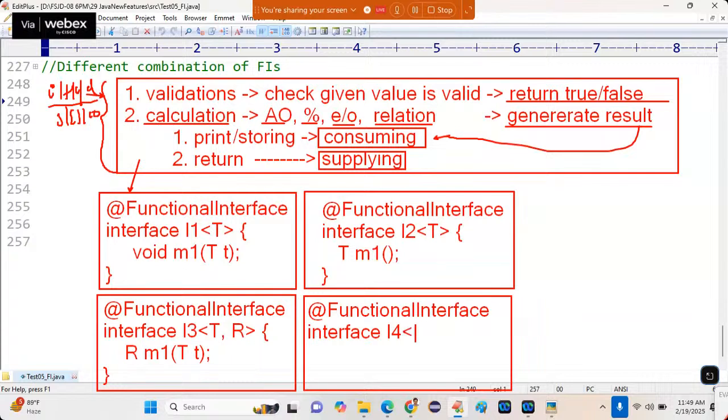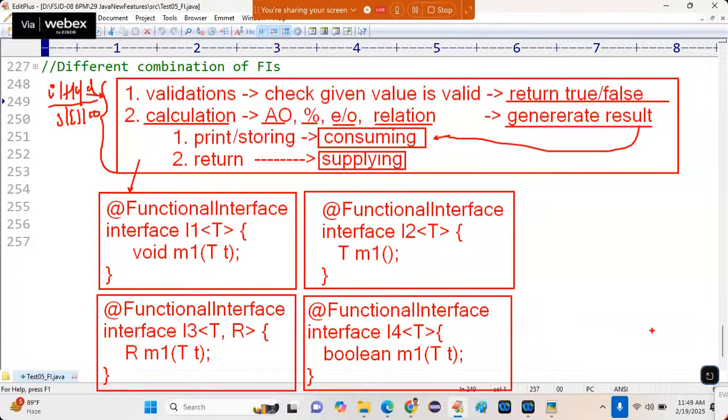You want to perform validation. Take the input, perform validation, return the Boolean value. For that, how many inputs? One input. Open bracket. You want to return what? Boolean. Method name is m1. Parameter is what? T t.